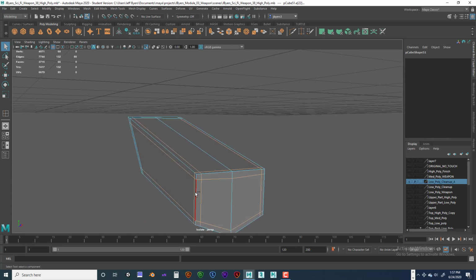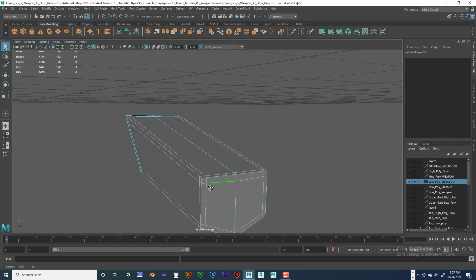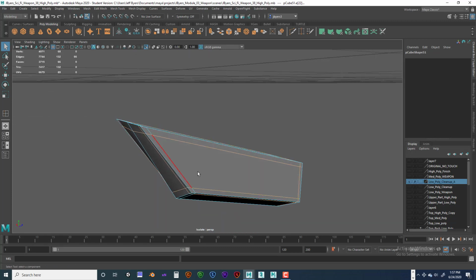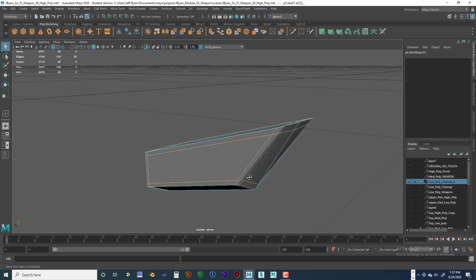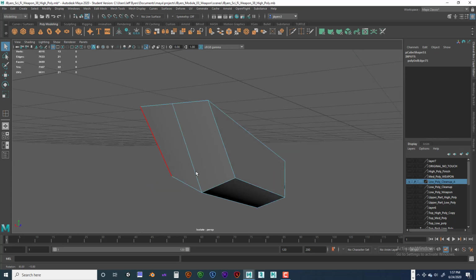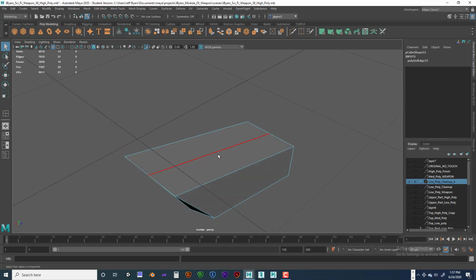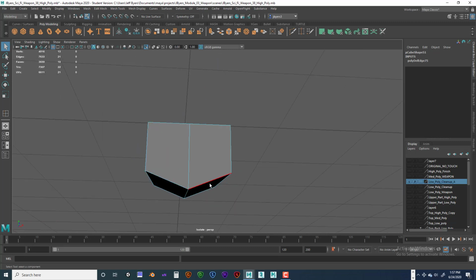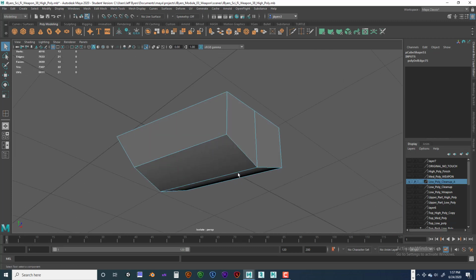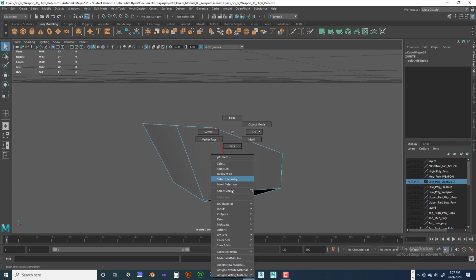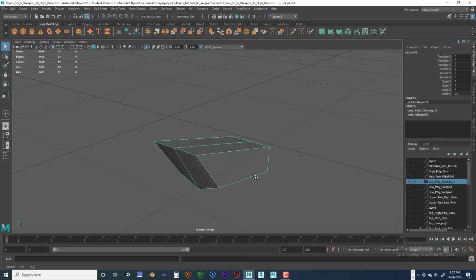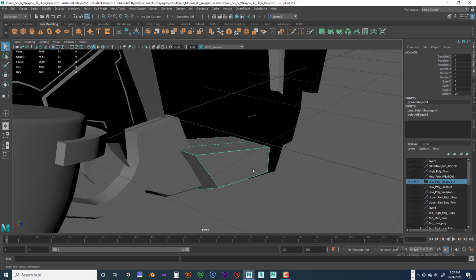Gotta have that outside one, so delete that. Okay, let's go ahead and Control Delete. Just make sure everything's good. We need to have that edge loop right here because that gives us that kind of point right here that we need to have. We got to support that. Alright, so I think we are finished with cleanup.